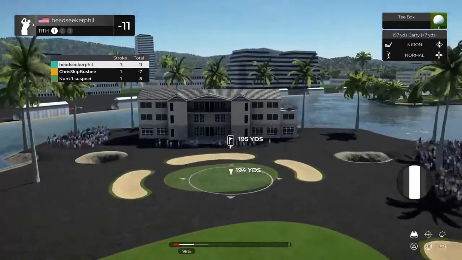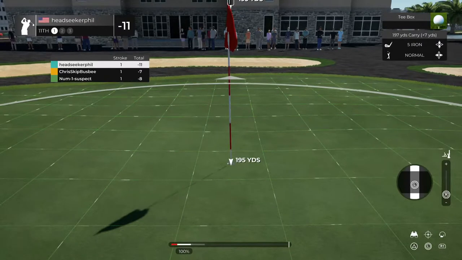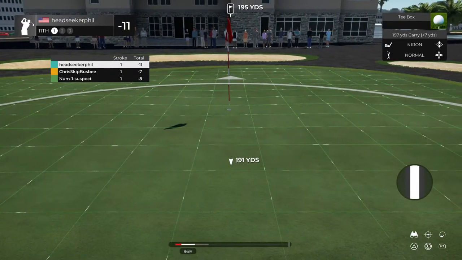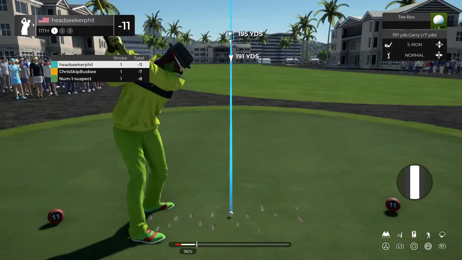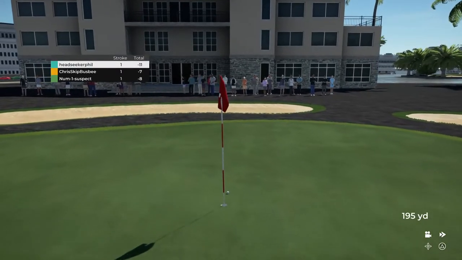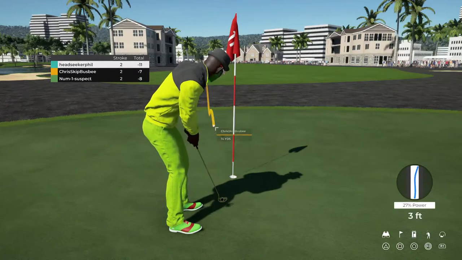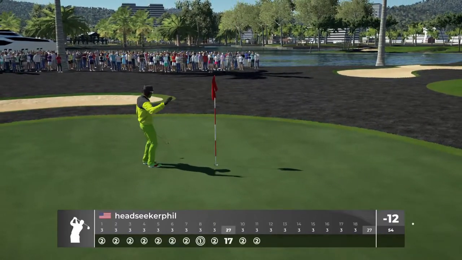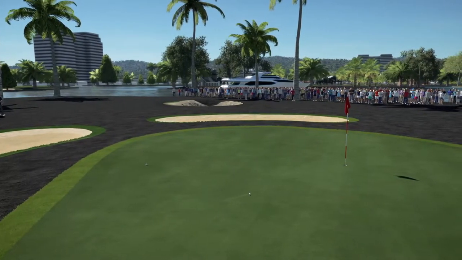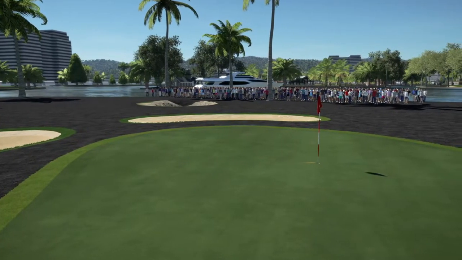Here we go on the 11th. I think we have the right club here. Oh my, almost canned it. Yep, that's gonna work. 4 feet left. Looking pretty good. And we're marking down a birdie on that one. Nice. Twelve under par after that hole.